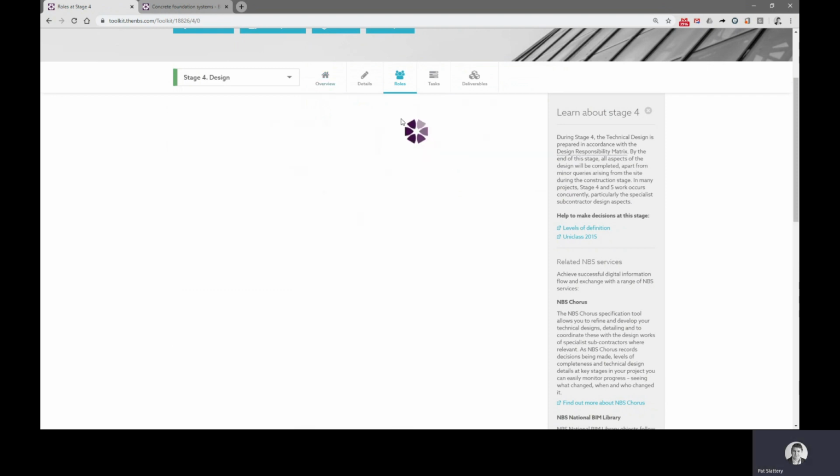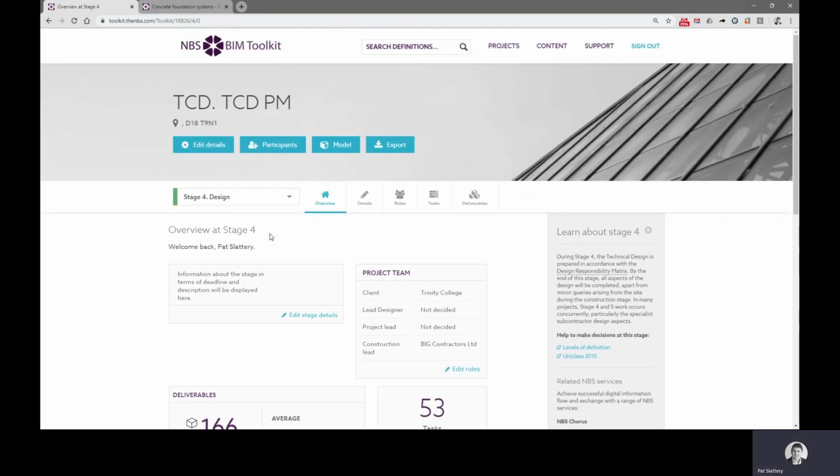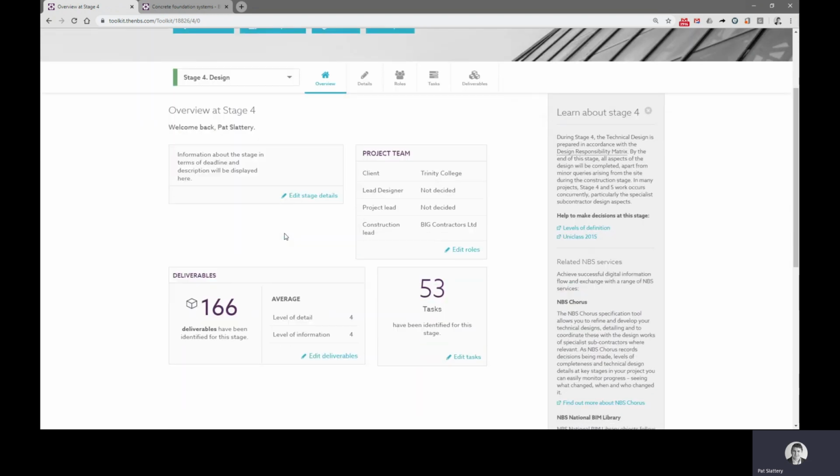If I go back to my overview, this is the overview for this stage. Which again shows the overview of the project. It shows me how many deliverables there are for this stage of the project.